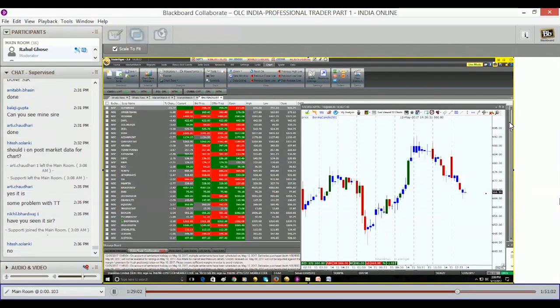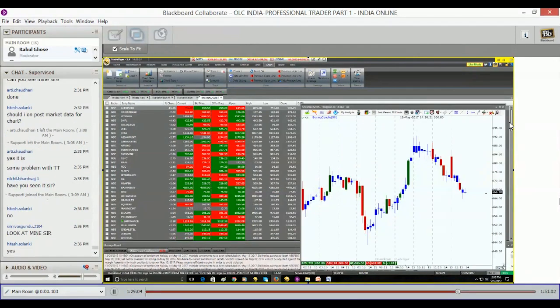Whenever prices come back and touch your zone, the zone is called tested. And we do not take tested zones for the simple rationale that our orders might have been fulfilled when it got tested, because there's a phenomenal bounce from that tested level.